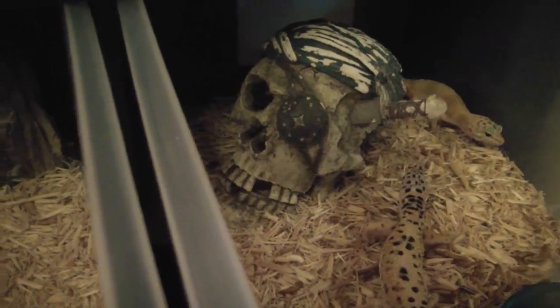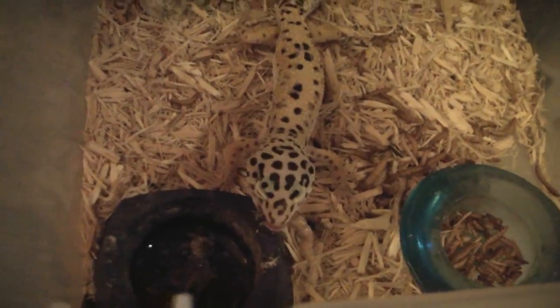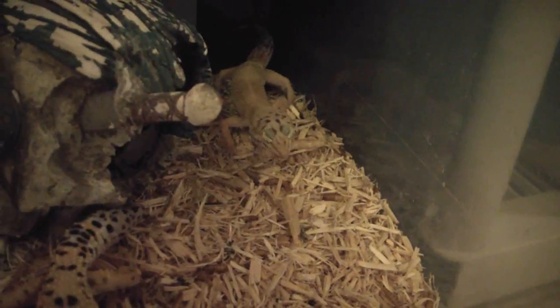Let's go over here on the other side and give these guys some food. There you go. Hold on. He's a little more, oh, no, I was going to say he's a little more skittish, but then there he went and went right at it.